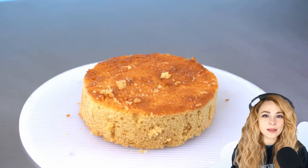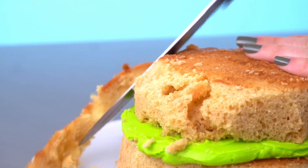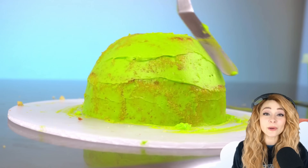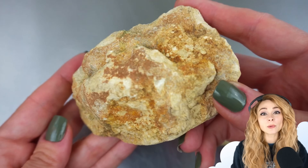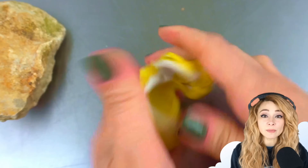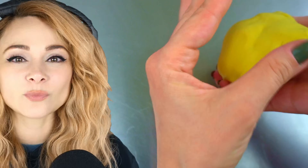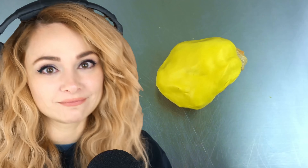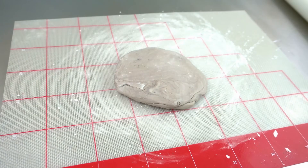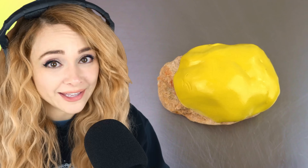Rock candy aside, it's time for cake. A geode is a hollow rock with the crystals on the inside, so now I need to carve this cake into the shape of a hollow rock. I carved the cake into a half sphere and covered it in green buttercream, and I'll place it in the fridge to firm up. I ventured outdoors and found a couple rocks with pretty interesting texture, and I'm going to use those to create a mold. I mix food-safe molding putty, roll it out, and place it on the rock, then let the mold set for about 20 minutes. While we wait, let's roll out some gray modeling chocolate. I didn't mix this chocolate completely because I like the look of the swirls — those swirls look rock-like, so I'm keeping them.